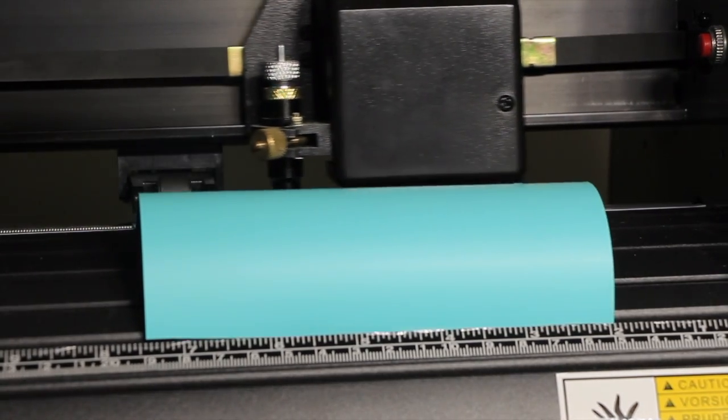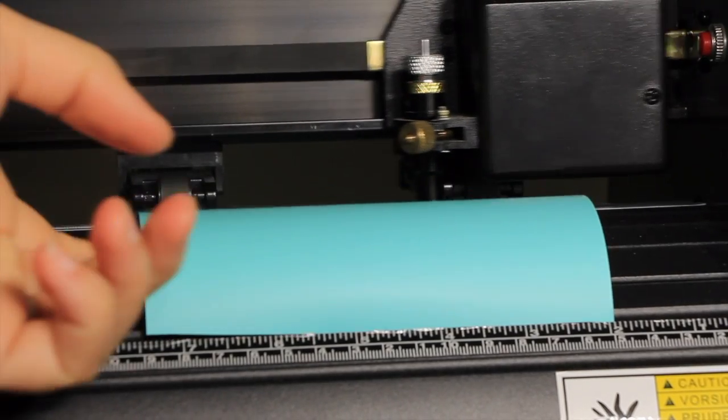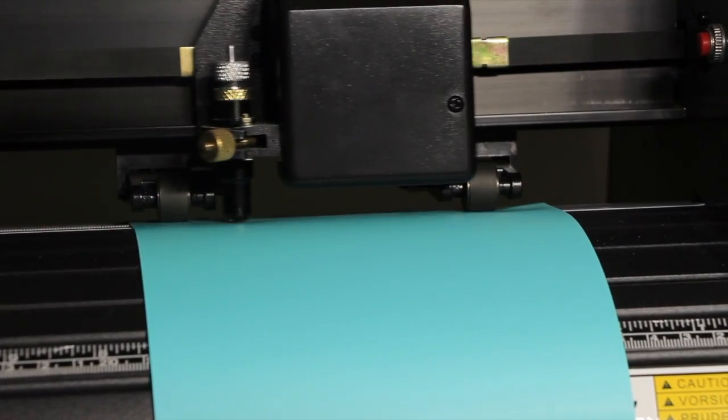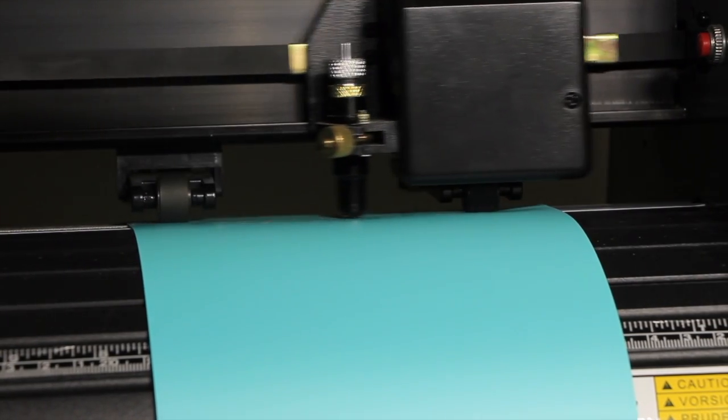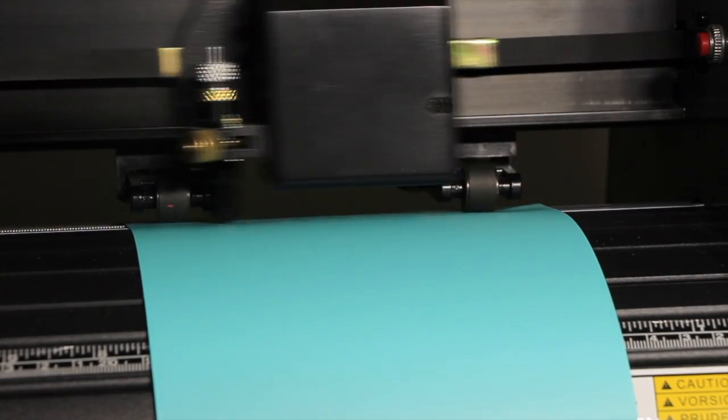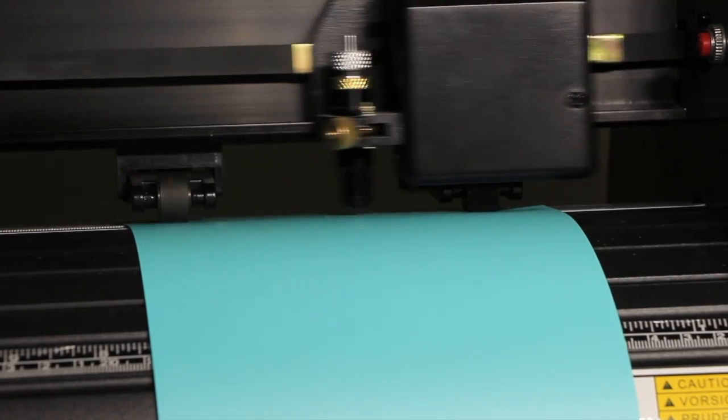Unfortunately, a close-up of me wasting vinyl. I forgot when using my t-shirt vinyl that there's a plastic cover on it, so my designs have to be mirrored always. Of course, I did not mirror the designs.